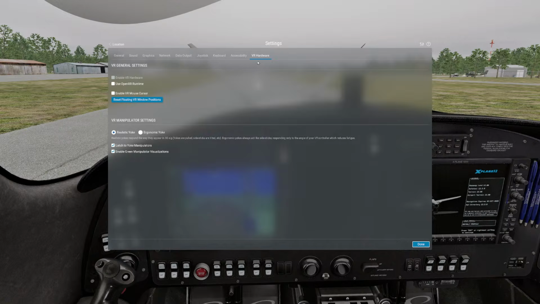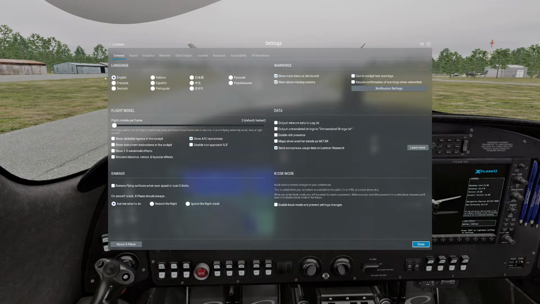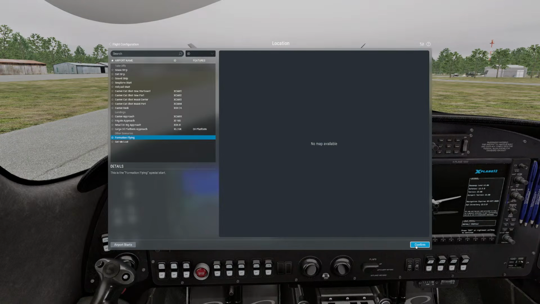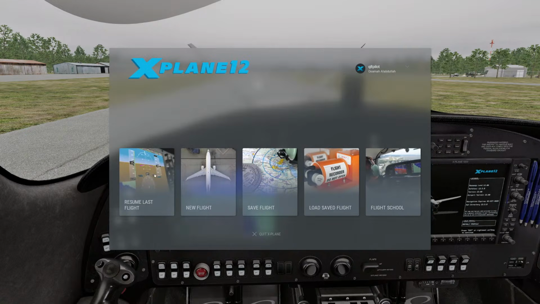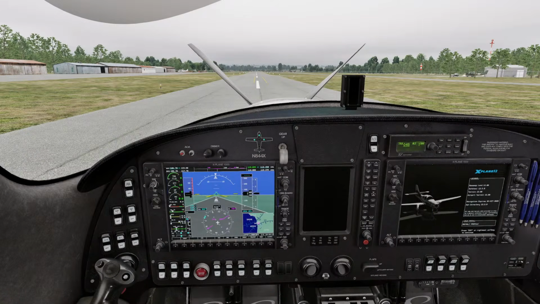VR hardware, for those who have VR, works really well. I do not have VR, so there you go. From the general tab, you can also select the language. Again, this pretty much sums up the user interface in X-Plane, which I think is very useful and very intuitive.